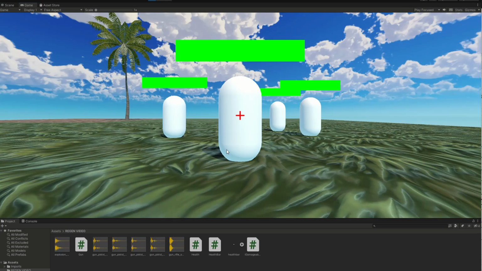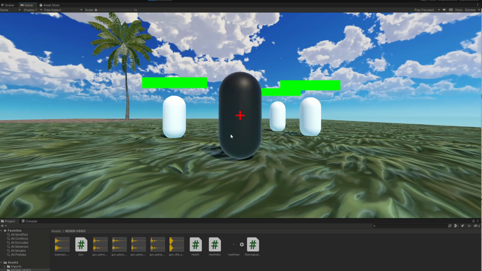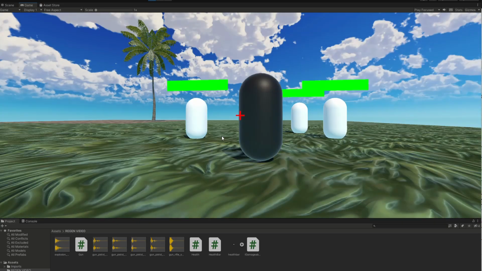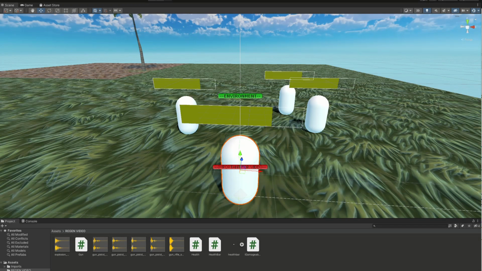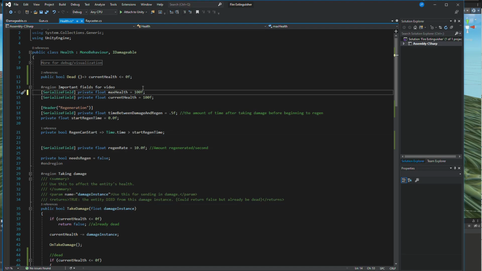So if I just put that to 0, then it's very annoying because you're damaging him and fighting to get him dead. All right. So it's kind of not ideal. Okay. So I wouldn't do it like that. I would make sure that you have a time between when you've given the object damage and when it starts to regenerate. The easiest way that I've seen to do this is to use time.time.